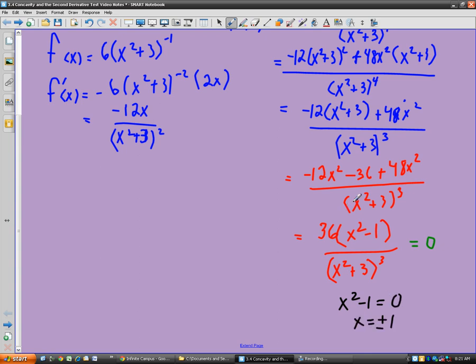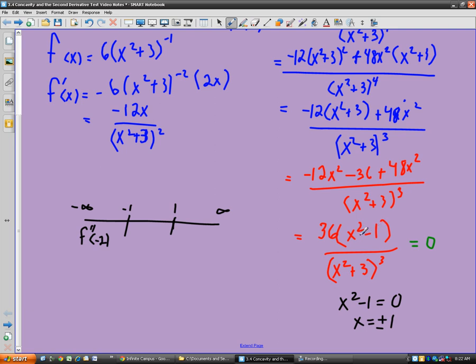So now I just need to set up, just like we did with the first derivative test, negative infinity to negative 1, and just put a little line there, and then from negative 1 to 1, and then 1 to positive infinity. And so I'm going to check the concavity around this, and basically I just have to pick a test value and plug it into the second derivative. So into my second derivative, I'm going to plug in, say, negative 2, and again, I don't care about the actual number, I just care about the signs that I'm going to get.